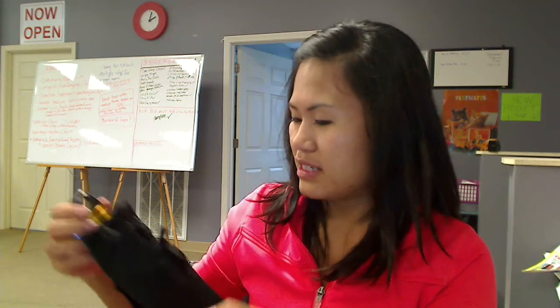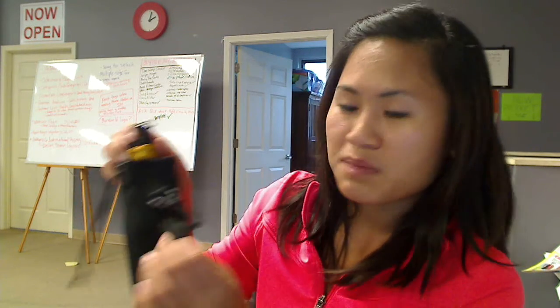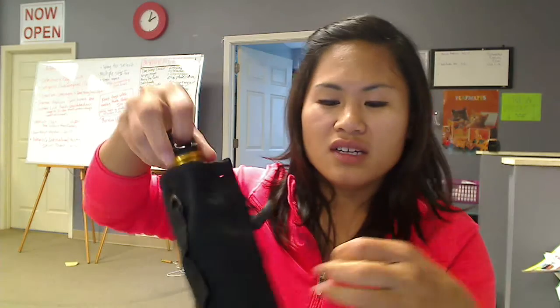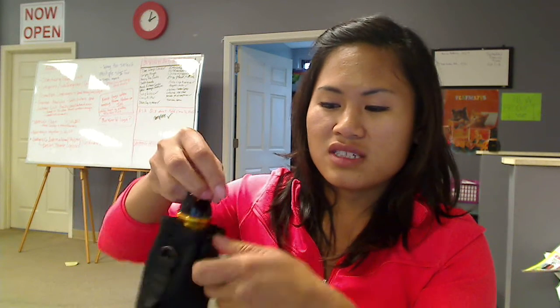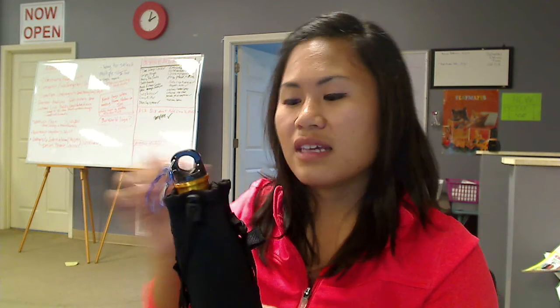We're selling these as a two-pack, so definitely pick up a few today. A couple of features it also has: the lanyard strap, which is right here, and it also has belt loops and a cinch strap. So if you have one of those long-neck bottles where it's real small at the neck, you can cinch it right here to hold the coldness in.